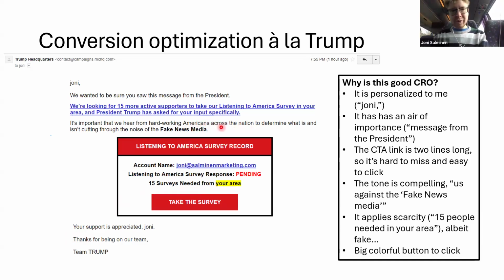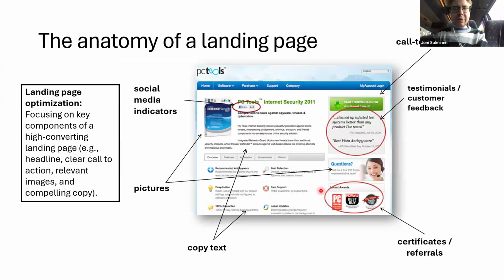It gives a purpose, that you are part of the community and help us fight. It's kind of a rallying message. So this type of thing is a good job when it comes to conversion optimization. With this type of messaging, you are likely to convert people, and that's what happened. So it's one of the good examples of the tactics that you can use.